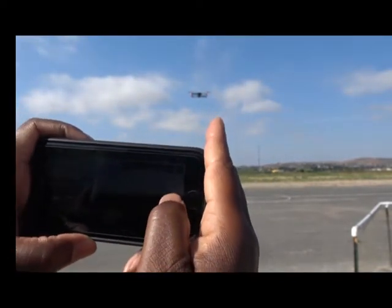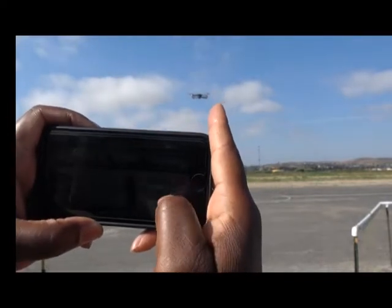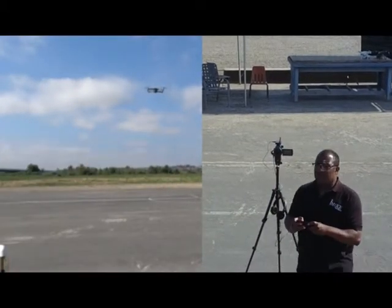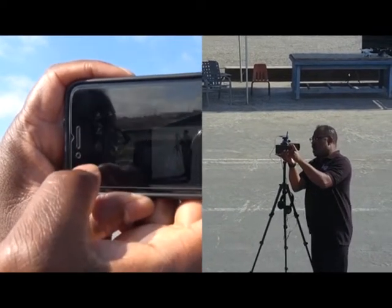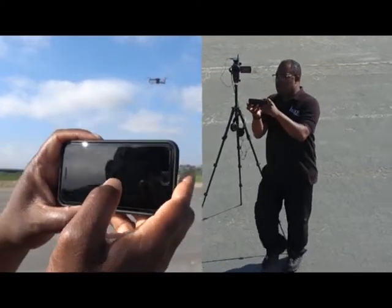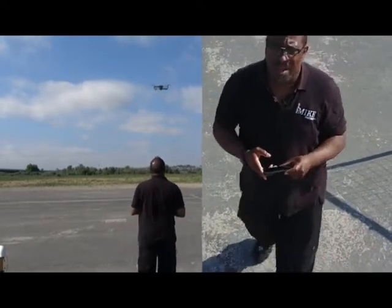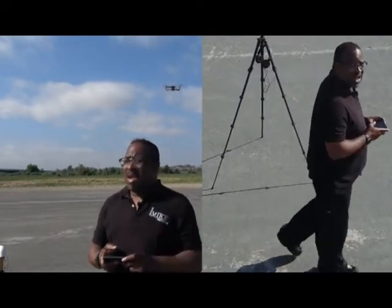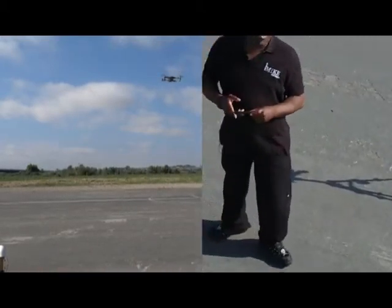I'm going to bring the camera down a little so it can see me, and start the recording on the drone. Now I'm going to lock in active track, which is very easy — I go to active track in the app and circle my body on screen. Once I circle my body it gives me the go signal. I move towards the drone and the drone backs up; when I move away it follows me. If I move to the side the drone twists and follows. That's active track.